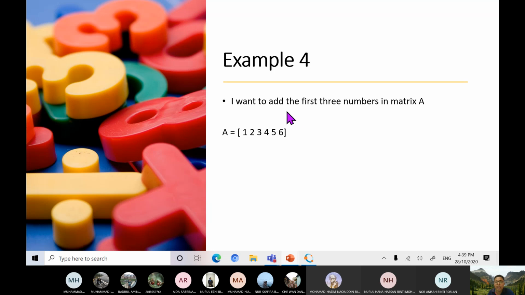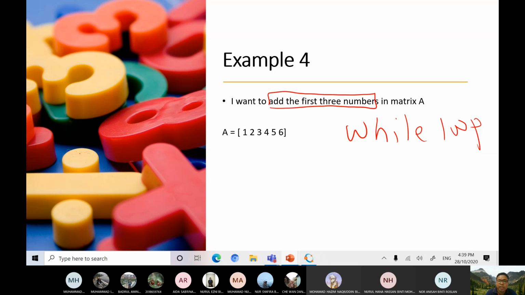But I want to add just the first three numbers only by using a while loop. Maksudnya 1, 2, and 3 only. For elements 4, 5, and 6, I don't want to add. So how to do that in a while loop? Can you suggest the way to do that?